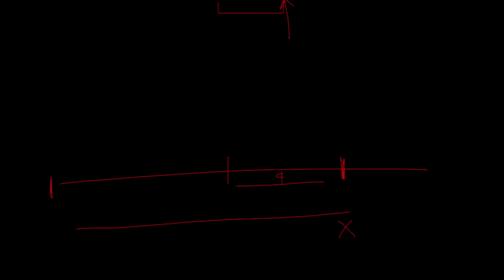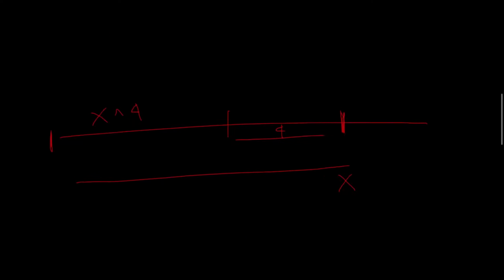So this is 4. Now, by XOR property, we know that if the whole XOR value is x and this part is 4, then the remaining part will be x XOR 4. The XOR value of the remaining part will be x XOR 4. So from this, what we can do is store the XOR value at every index using some map, and then we can just find MP of x XOR 4. So this will basically give me the count of the subarrays whose XOR value is 4.